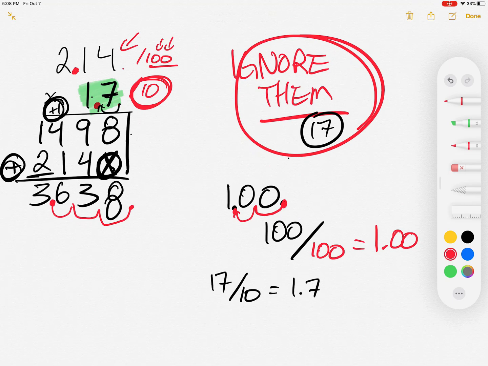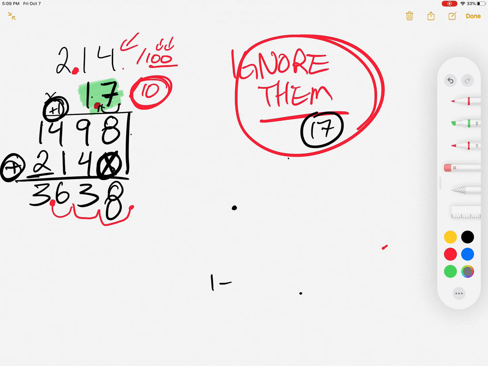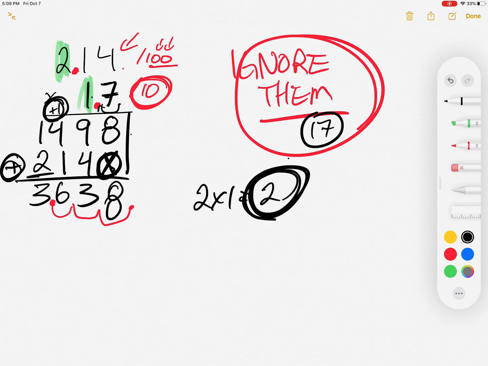In class, we talked briefly about this notion of front-end estimating. Now, front-end estimating is my favorite way to do it. And what we do is we literally just take the very first number. We take the very first number. So in this case, it's going to be 2. Shouldn't have used green. And down here it's going to be 1, like so. And then I go, what, 2 times 1? Well, that's 2. So my answer has to be close to 2.